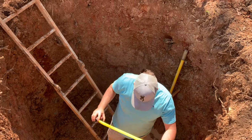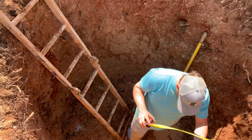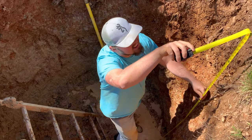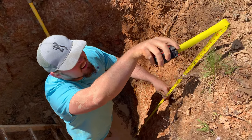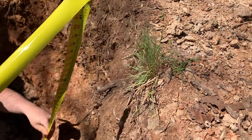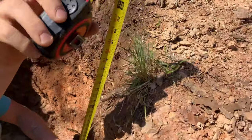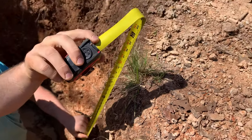What are we doing here? Dude, we're about to measure this sucker. It's been a while since we actually measured it. It's been a long time, actually. I think it was like 4 foot since we measured it last. What's it saying right there, Mike? I mean, 6'7", 6'8", dude, if you can see that. Yeah, that's close. That's like 6'7", 6'8", right there.